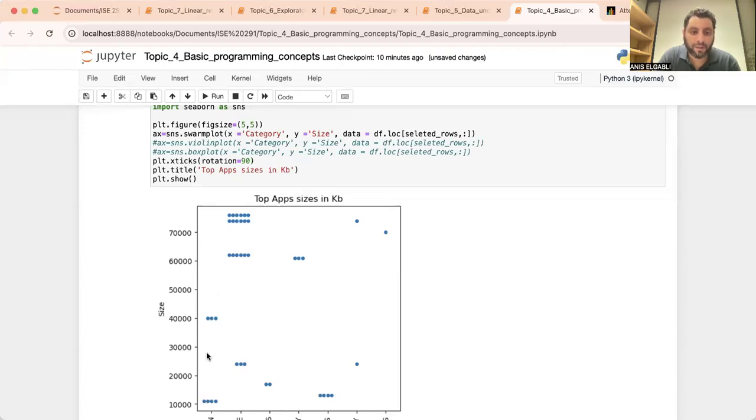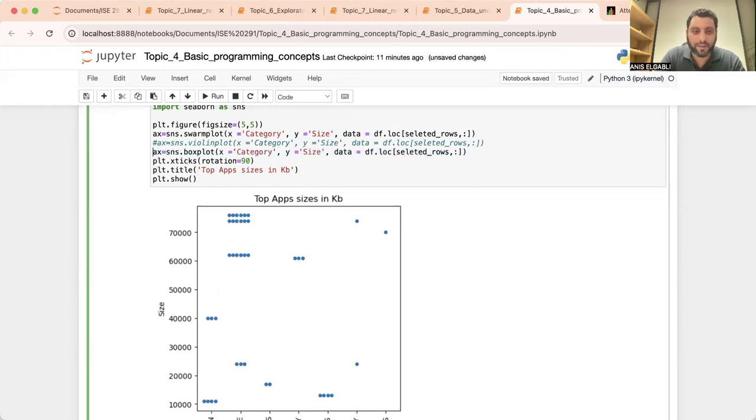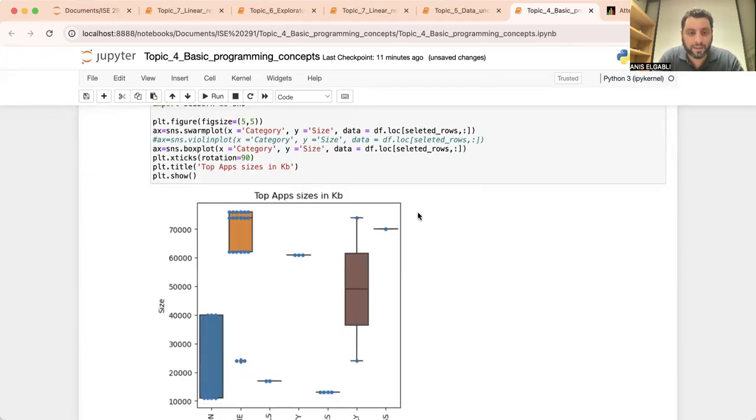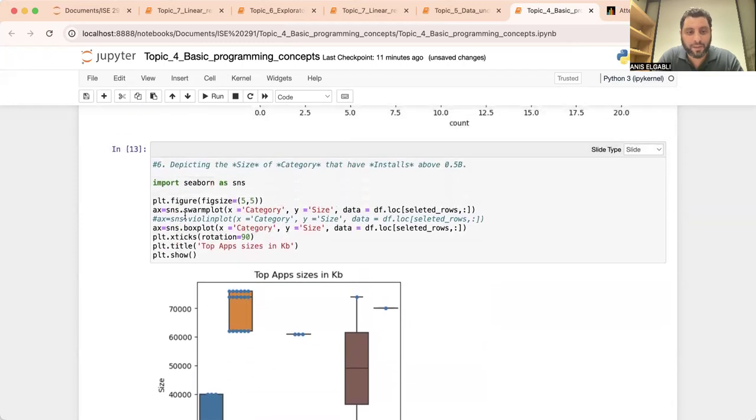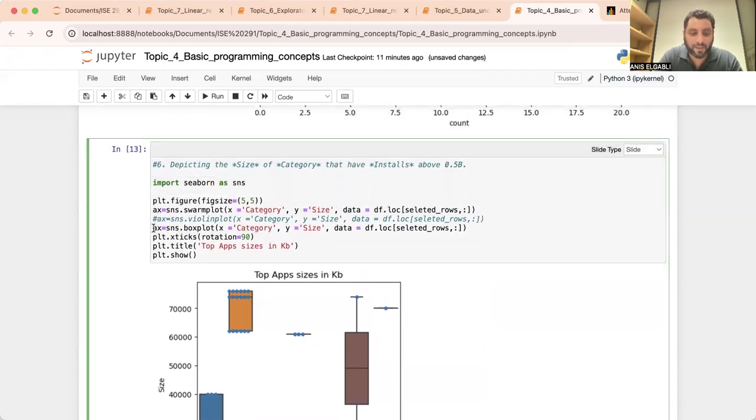So for this category, if you plot a box plot, then the box will start here and it will end here. But you're not going to know information about where the samples are. Here it's actually plotting where the samples are. If I add a box plot on top of this, you will see what I was saying. The box starts here and ends here, but actually the samples are at the beginning and at the ending. There are no samples in the middle. So with swarm plot, we knew where the samples actually are.